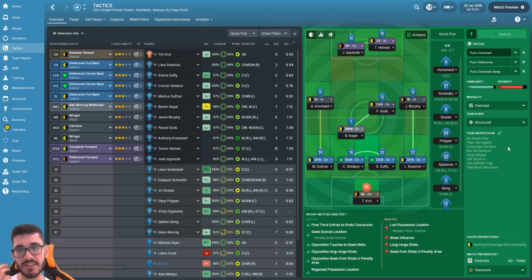Also, ideally, I said this at the start, we want a left footer on the left and a right footer on the right. And even though in this scenario, because March is injured, Murphy is right footed and Knockaert is left footed, they're still not really quality wingers, you know what I mean? They still lack a lot in physicality, they lack a lot in terms of their crossing. Knockaert is too busy trying to cut inside all the time and be a one-man show, simply because of his PPMs and whatnot.